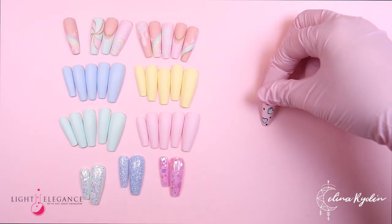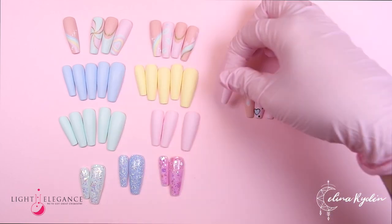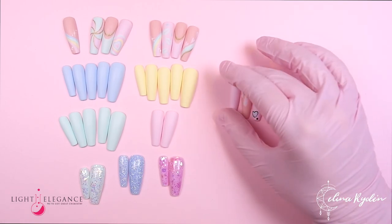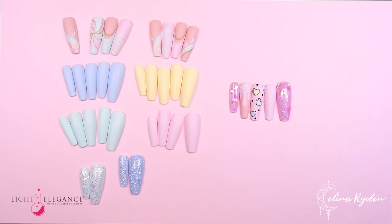So you have more like candy style. We're starting out with some pink, and that is so cute. Like, you have that monochromic look. It's so beautiful. And you can see what happens when you just add a little bit of glitter to that. It makes it a little bit more fun.